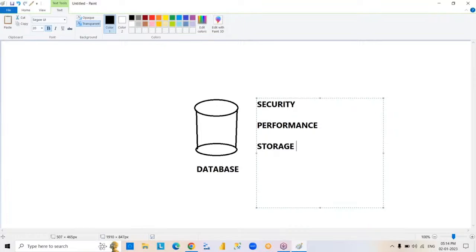So security, including data level security. For example, you are working with some database. What about data level security? Performance. Performance means the speed. The accessing speed of the databases comes under performance.